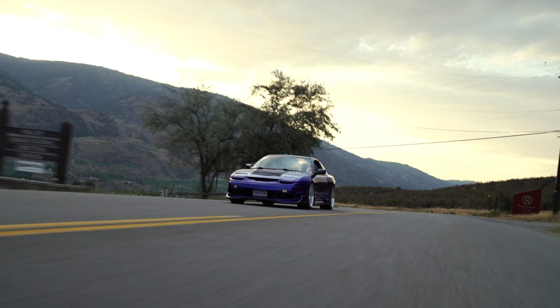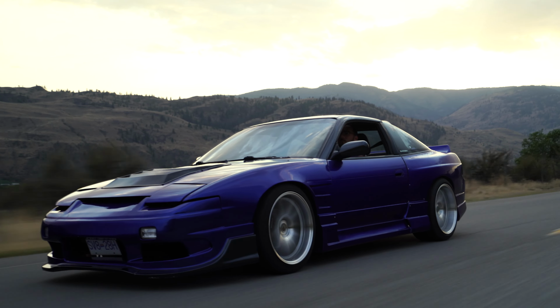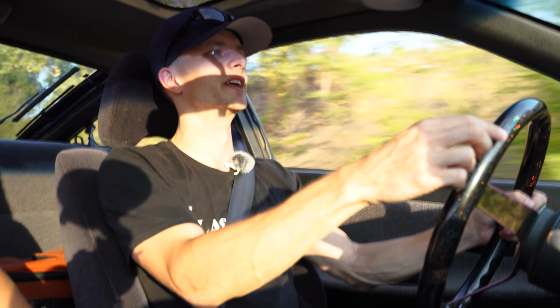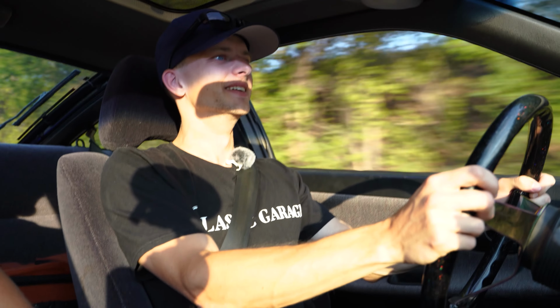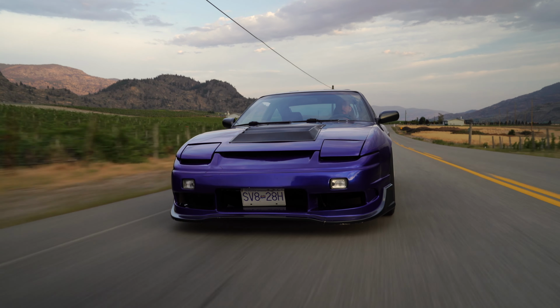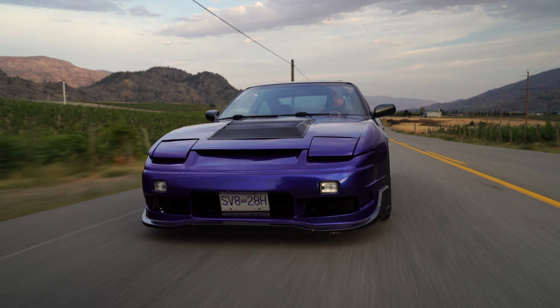You really feel it when you do the no lift shift, you just feel that kick. Because with a non-turbo car like this, when you just roll into it, there's a ton of torque and you're accelerating quickly, but it's not until you get that real punch that you feel it. And the Q45 diff is a 3.69 ratio, which is a really nice ratio for a slower car. It makes it feel like it goes all right. It's not a fast car by any means.